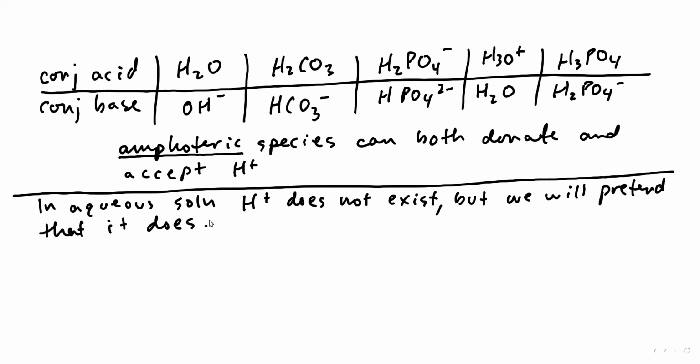So how does H+ actually really exist in solution? In other words, what is an acidic solution really like? And the answer is that H+ immediately gloms onto one of the two lone pairs in water. So if H+ is donated to water, it goes right onto one of those lone pairs, and then we end up with H3O+.